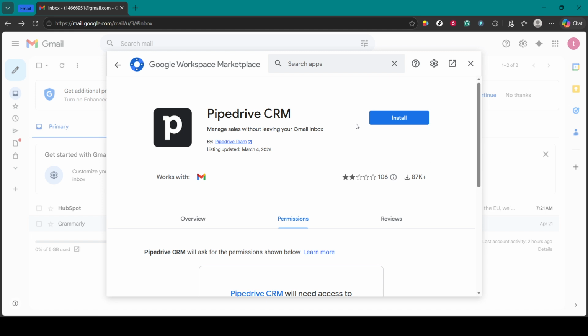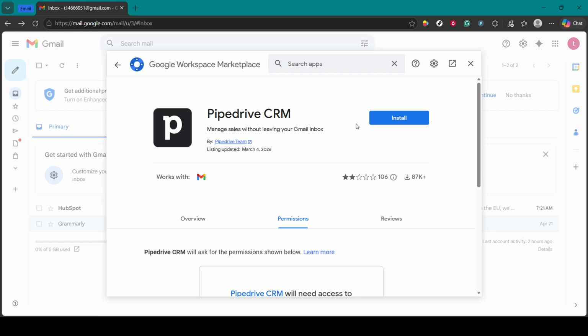From here, when you open an email, the Pipedrive panel on the right can show you matching contacts, organizations, and deals. You can quickly add a new contact or link an email to an existing deal without leaving your inbox. If the panel doesn't appear right away, try refreshing Gmail and checking the sidebar again. And if you accidentally use the wrong Google account during install, you can remove the add-on from the marketplace and repeat these steps with the correct account.